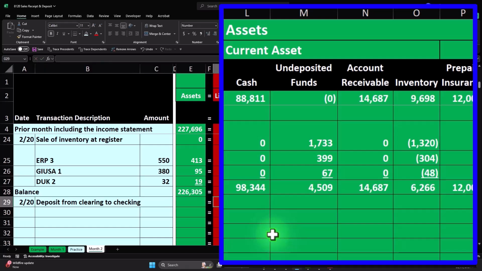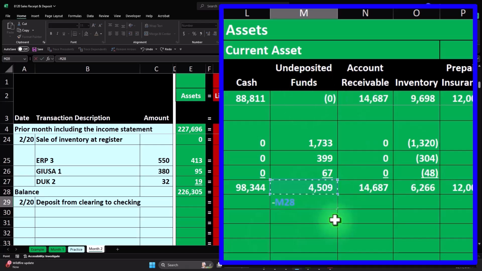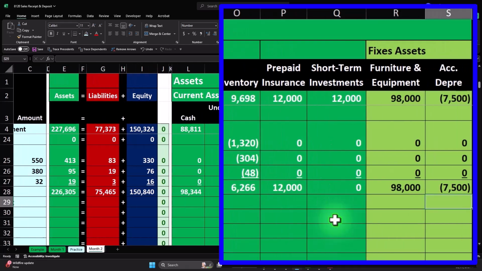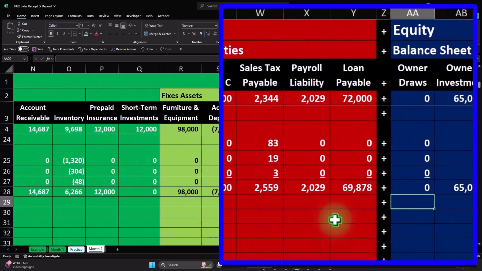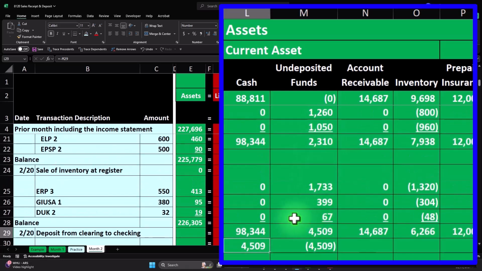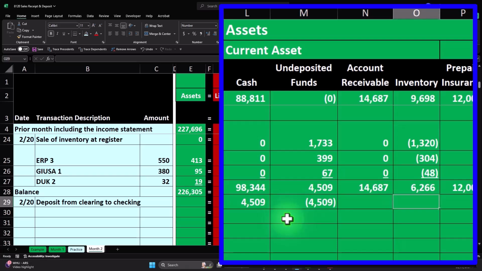Okay, and so what we're going to do is I'm just going to take the money that's in the clearing account. It's going to be negative 4509, imagining we're taking that to the bank at the end of the night and going to deposit it as one lump sum, or that's the amount that came through the credit card or the PayPal that we're going to put into our checking account. And the other side is going to go right here into the cash, which is our checking account, negative of that. Cash goes up, undeposited funds go down. Why did we need to do this added step? Because the bank statement is going to show this number, not these two numbers, right? And that'll help us with the bank reconciliation.